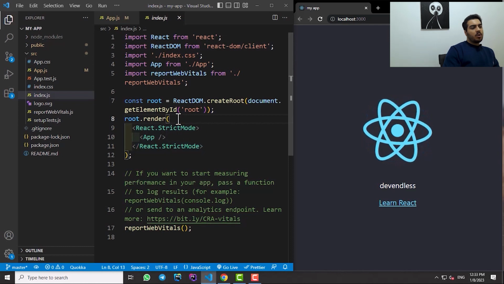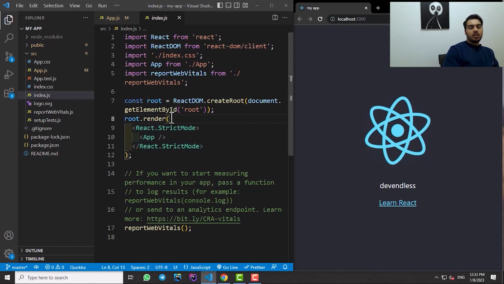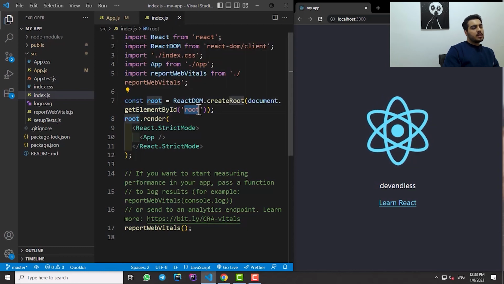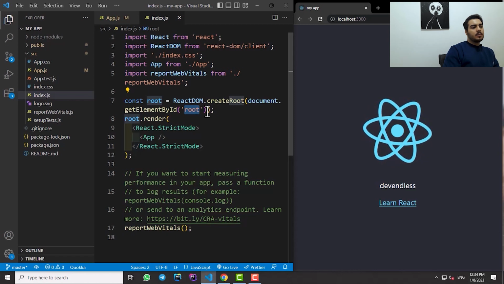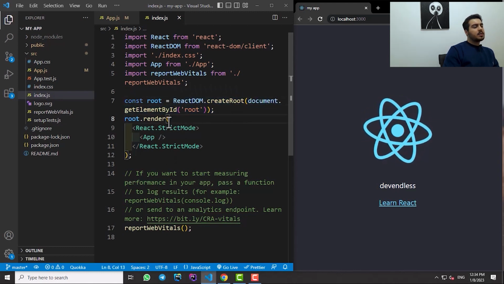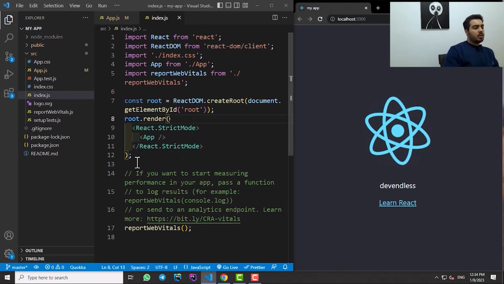It is so important, and all of our project will be rendered through index.js. And of course you can see this root, which is the ID of the div in index.html, and we render all of our project in this ID. It is the most important file of our React.js project and application.